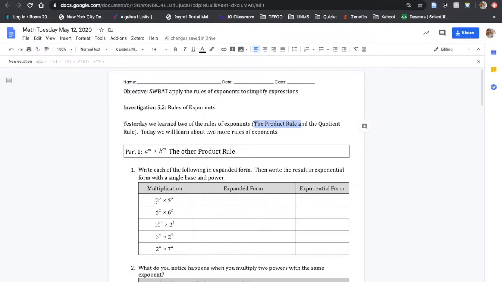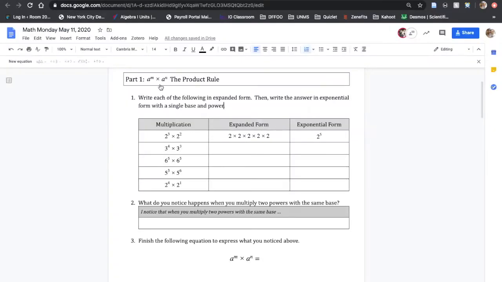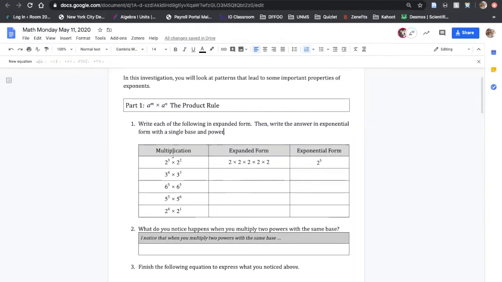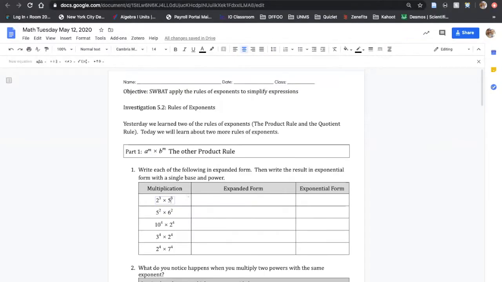So we're looking at examples like this where we're multiplying together two powers where the base is different, right? So this example here has a base of 2, this one has a base of 5, but the exponents are the same, right? 3, 3. Now, this is different from what we saw yesterday. Remember the examples from yesterday had the same base, but the exponents, 3 and 2, were different, right? And we go about solving this slightly differently. You need to know the difference between the two.